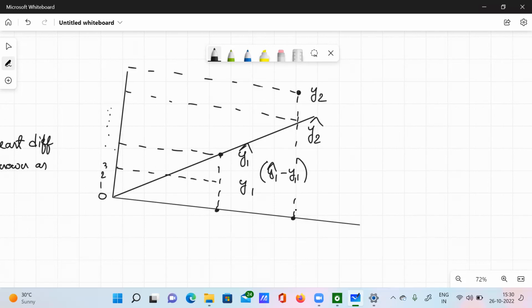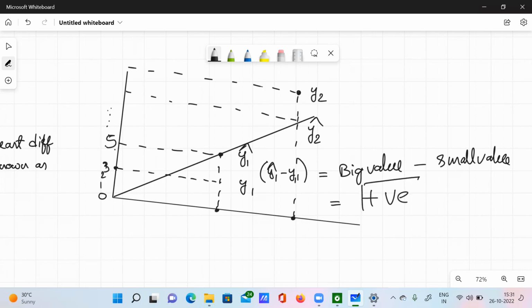So here my y1 hat is a bigger value, minus I'm subtracting some kind of a small value. Let's imagine this particular value has 3, but this particular value has 5. So 3 will be the smaller, right? So the actual value would be the smaller value here. So this is the small value. So if you subtract a small value from a big value, then what you will get? You will always get the positive value, right? So you will get the positive sign here.